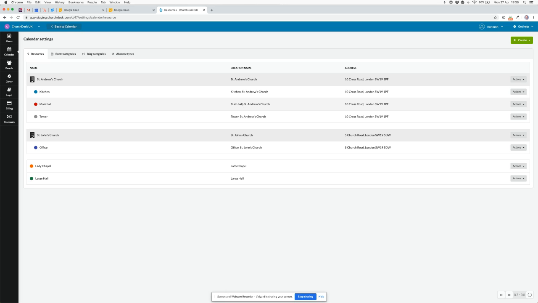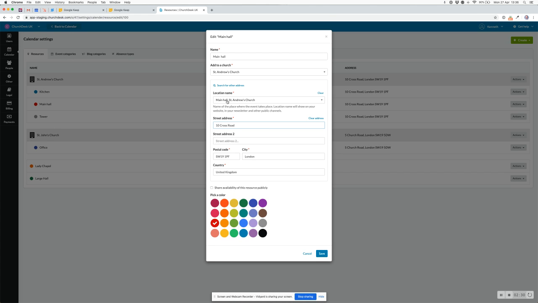Some churches have very official names for their resources, and others, like here, have more internal names for the different resources. In many places, when you go to a service in the main hall, that would often be commonly referred to as the church name itself. So in this example, it's been set to main hall St. Andrew's Church, but many might want to simply refer to that as St. Andrew's Church. That's obviously been created before because I've made this example before, but I can just write it here if you want to create a new location name.